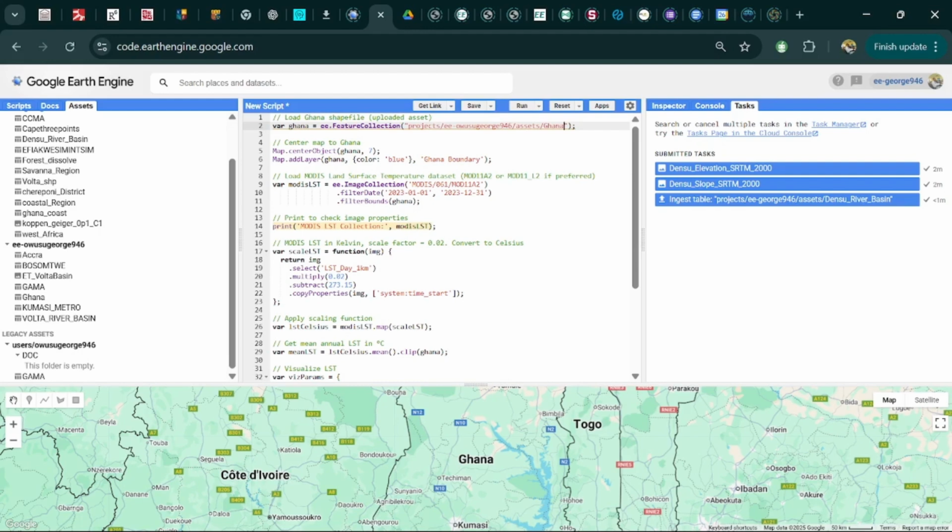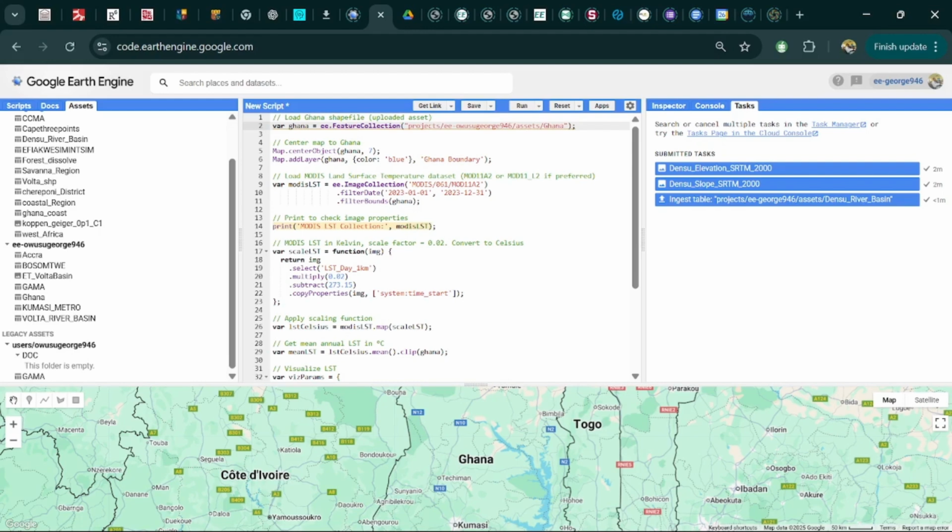You can use Landsat data or Sentinel data, and in the next video or the next two videos I'll show you how you can use the other datasets to calculate land surface temperature in Google Earth Engine. This is the data I use: MODIS as the land surface temperature dataset. That's the MODIS 11A2, or the MODIS 11. If this one is not available, the system will automatically use this one as preferred. And then you can see this is the dataset, and I have my data.